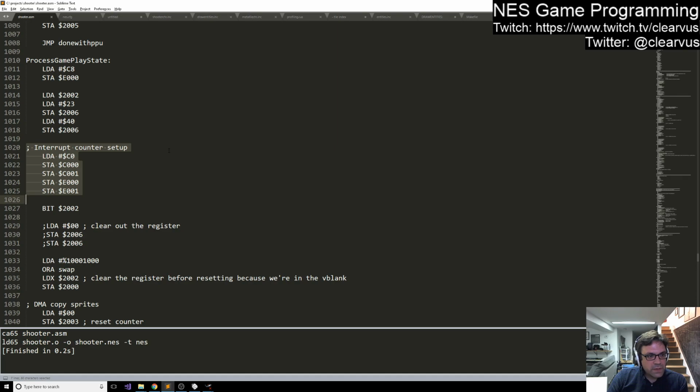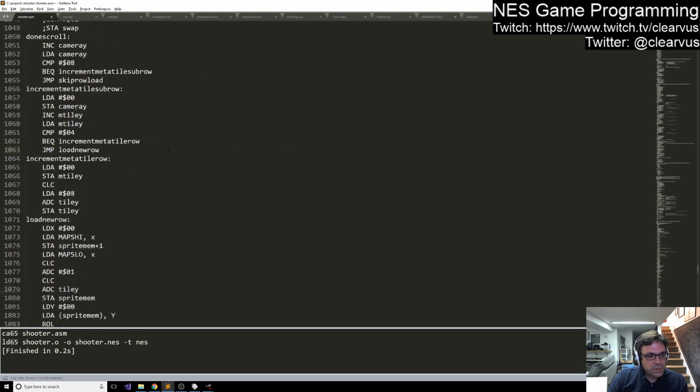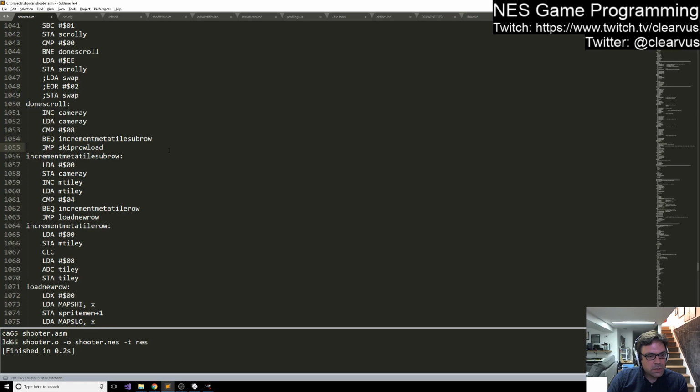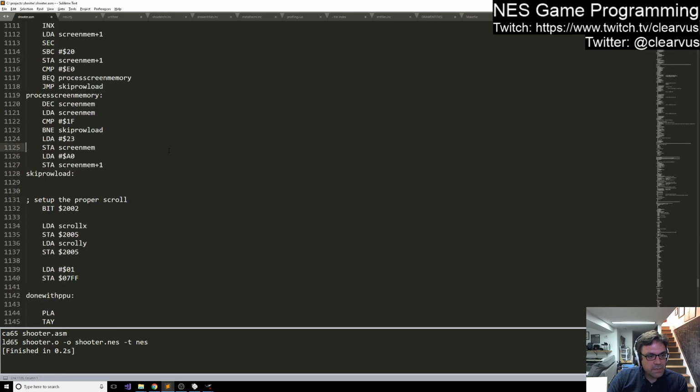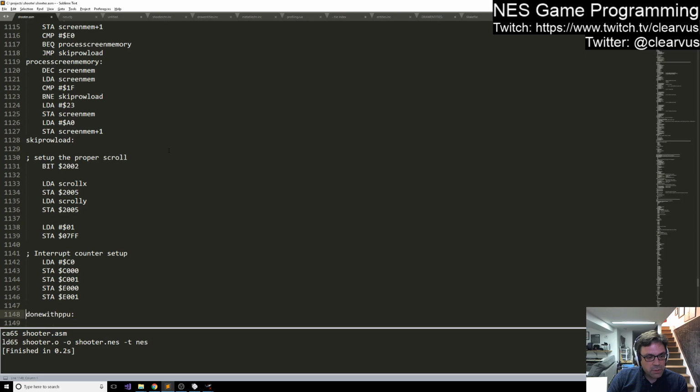I want to move these operations to the bottom once we're done adding the new row, but before, you know what, let's do it after the scroll also. So at this point, we're resetting our interrupt counter to fire off. We're acknowledging it, and then we're resetting it.